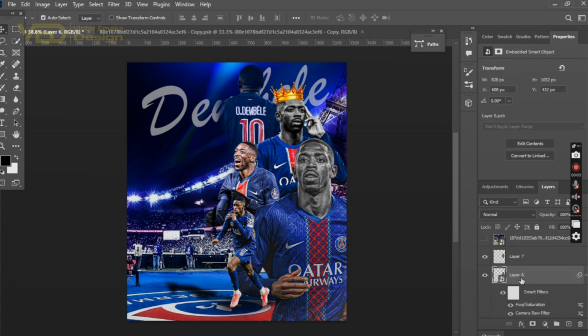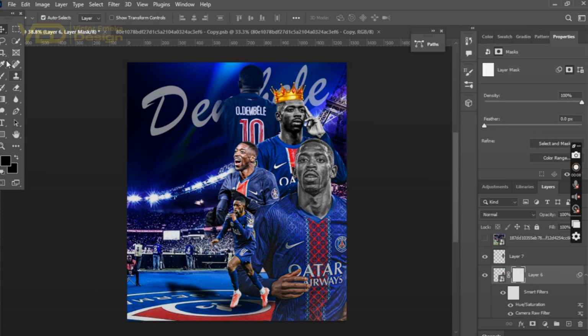We have our trophies. Before I add the trophies, what we need to do now is to erase some parts. We need to erase some parts, yeah.